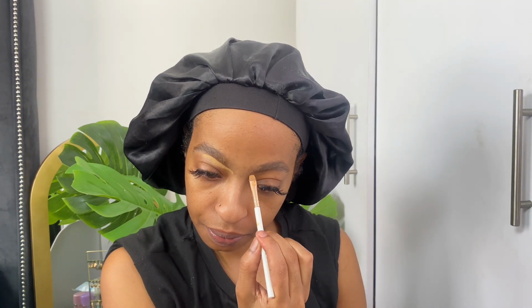So you basically just follow the shape of your brow, like so. You take your time when you're doing this, guys. Like, take your time. Then I'll do the same on this side.